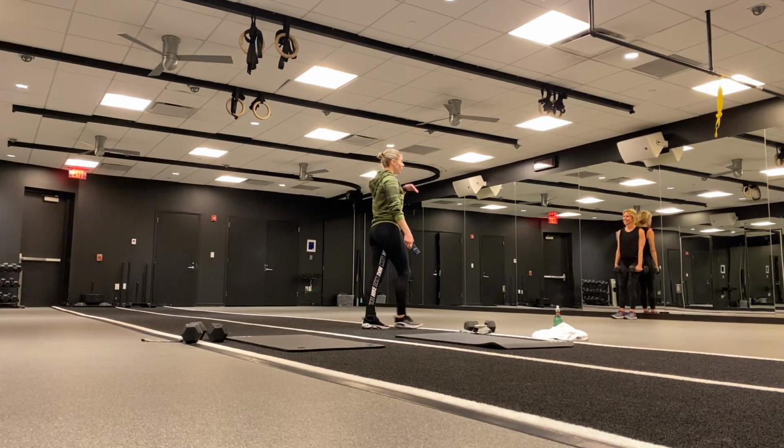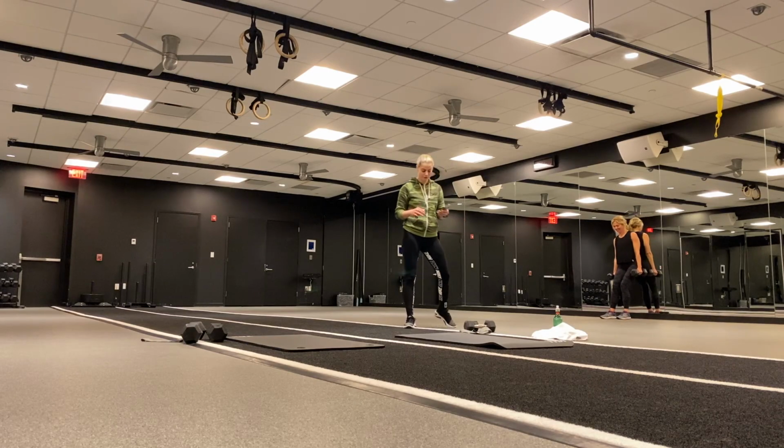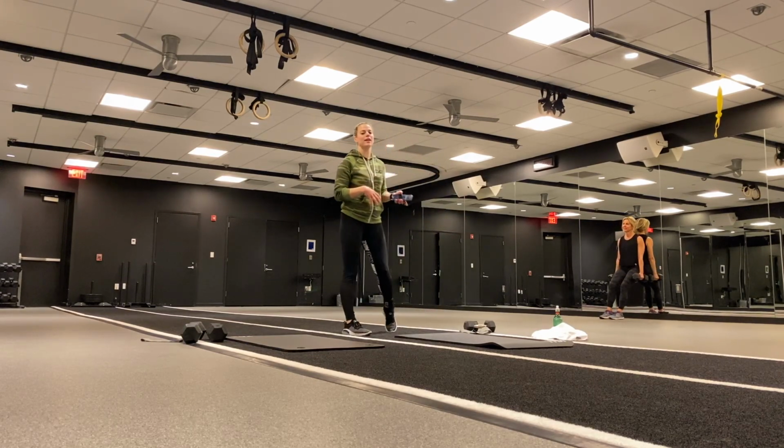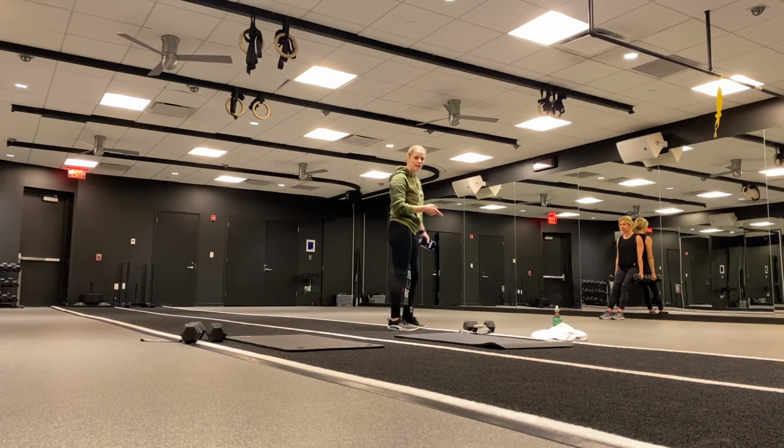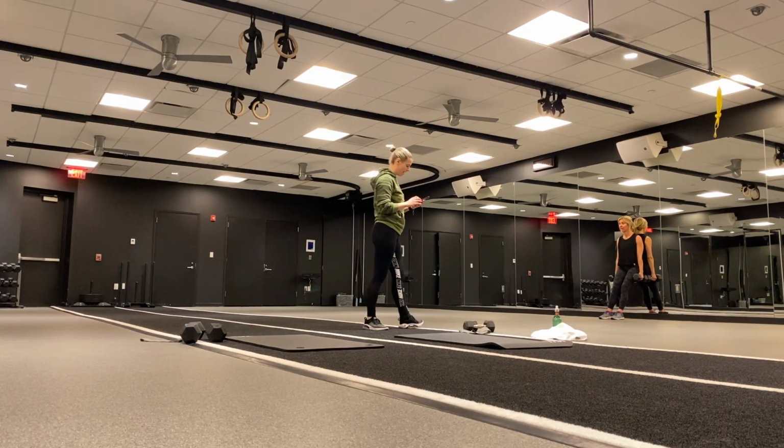So a minute and a half with the weights for the wall sit. Remember the good form. If you need to take a break, shake it out for a second, but drop right back into it. If you have to drop one dumbbell, that's fine. Put the other one here. Or if you have to drop both, that's fine. Just stay with it. Okay? Ready?